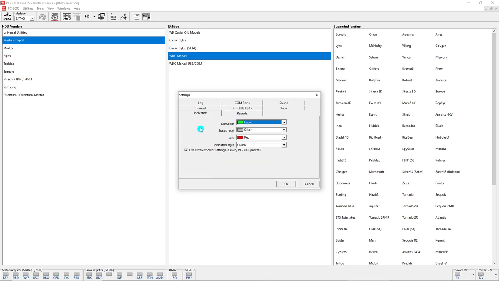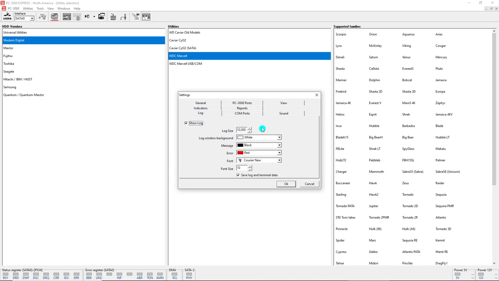Next tab is indicators. Again, no reason to change these, but these are basically the status set indicators. These are green. The error indicators, these will be red. I mean, you can choose a pretty fuchsia if you want to, but leaving it at lime green seems sensible to me, and to leave the errors in red seems sensible to me as well. Again, you can customize reports, what the background color is, the writing color, your error codes. If anything's incorrect, it'll show it in red, etc. Warnings, there's my fuchsia. Warnings in fuchsia. You can set font size, the type of font. Really, there's no need to change those, but should you want to, you can. Exactly the same with the log file.